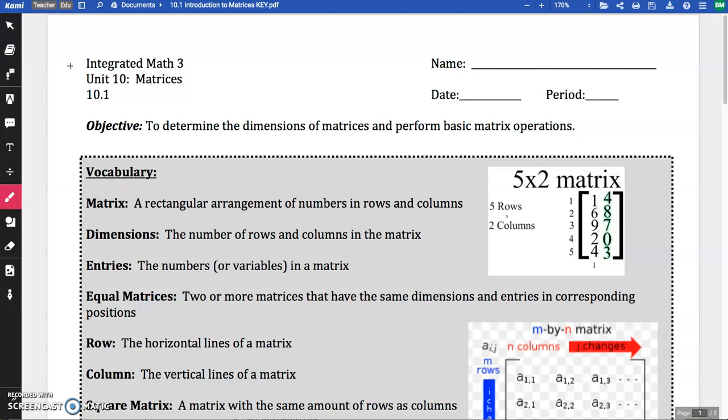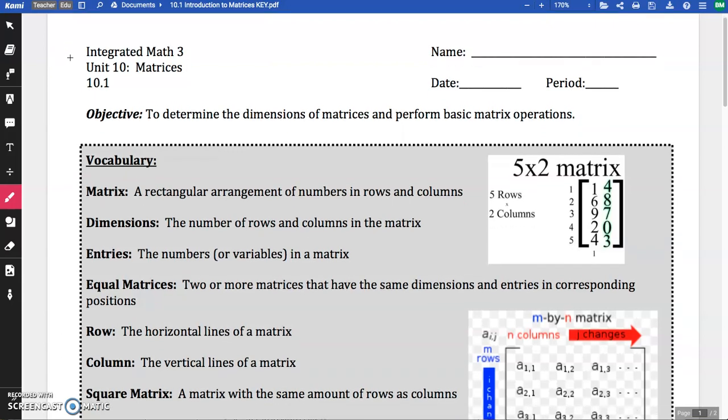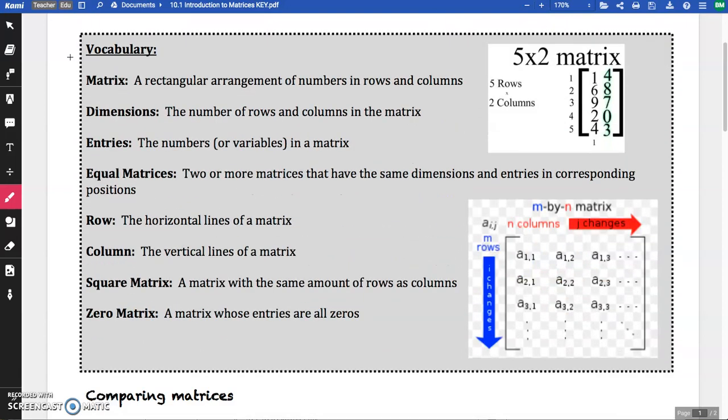They're used a lot in computer programming and coding and things like that. Mathematicians also use them for complicated linear systems. So if you continue down the math route, you might look at matrices a little bit more, but we just do the basics here for now. So let's get into some of the vocab.